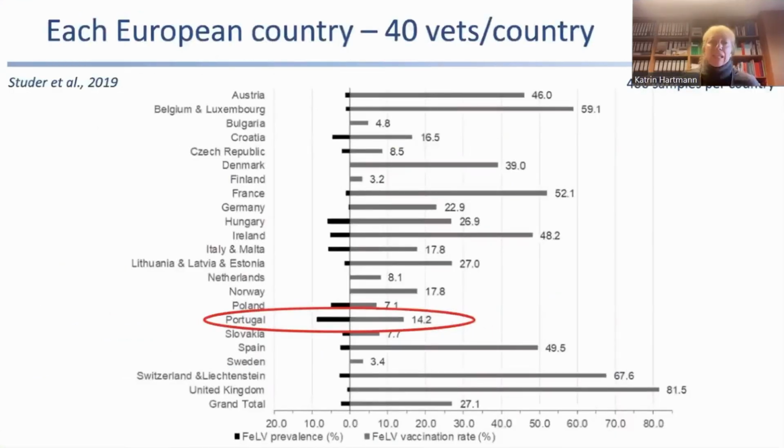So if you look at the different countries, you see, in Germany, we almost didn't see FeLV anymore. You see that there are some countries with a higher prevalence, such as specifically Italy was quite high, Hungary was quite high, and Portugal was really high among the different countries. And we compared that with the vaccination rate and found, okay, the countries that vaccinate more often generally have lower prevalence, so vaccines really help, but it's not a one-to-one thing. And you see Portugal really has the highest prevalence of FeLV all over Europe.